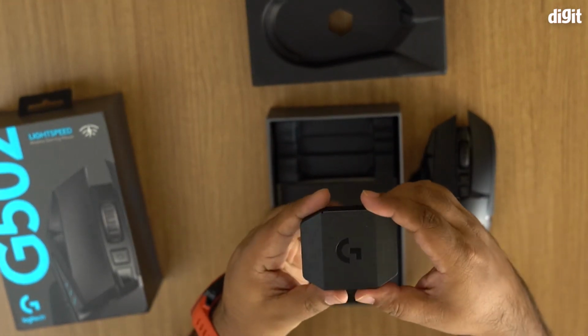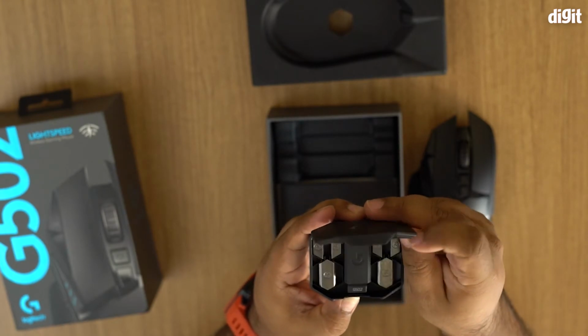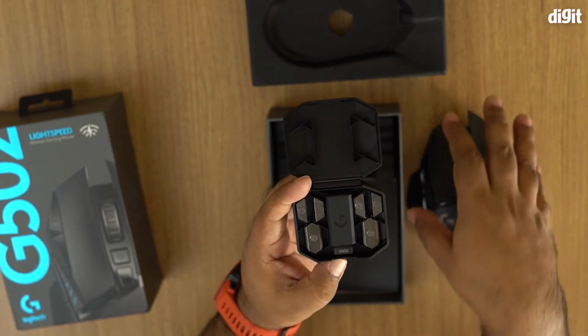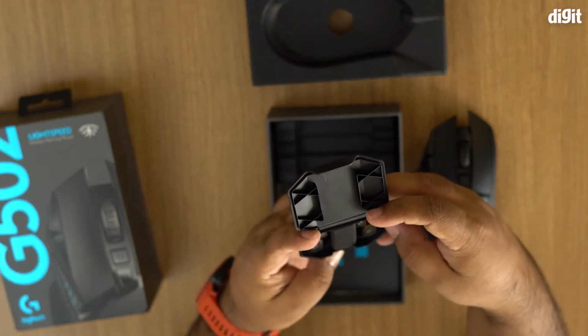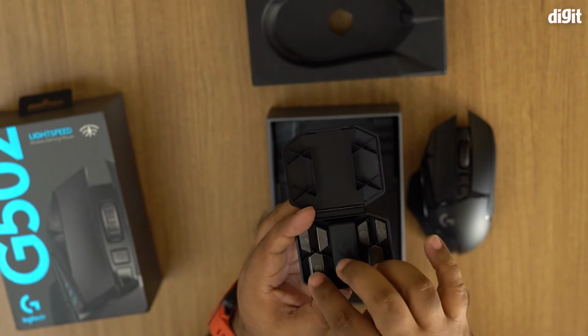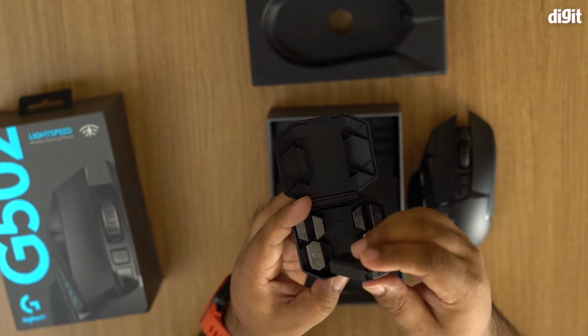This little case in here is probably something that a lot of you may or may not use, but it's essential. These are additional weights for you to add weight to the mouse, which alters the way it handles. There are 4 weights of 2 grams each and 2 weights of 4 grams. That's plenty for practically anybody.